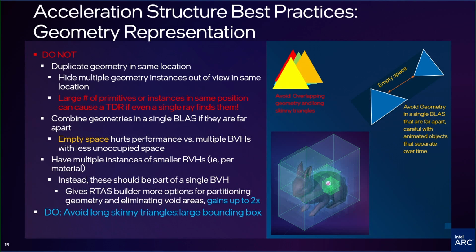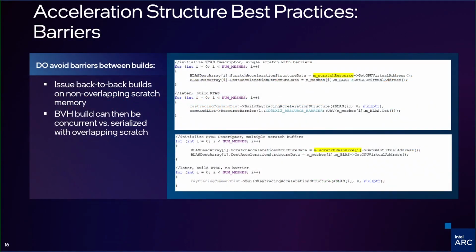Another thing we've seen in some of the engines is we'll have a mesh, and in this case we have this bunny. Imagine this bunny had ears, eyes, a head, its body, a tail, and legs, and they were all individual BVHs. This is a good case where all of these things have a static association between them, and merging them into a single BVH is going to give you a significant performance speed up. When we've done this in an engine and merged objects like this, we've seen up to a 2x performance increase. Another point here is to avoid large skinny triangles, because those generate large bounding boxes. And those also, as I mentioned previously with the empty space, can result in a performance degradation.